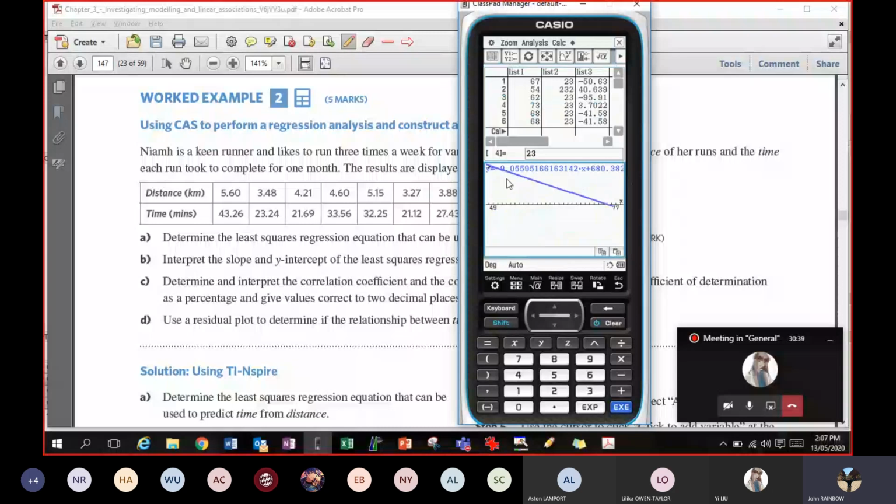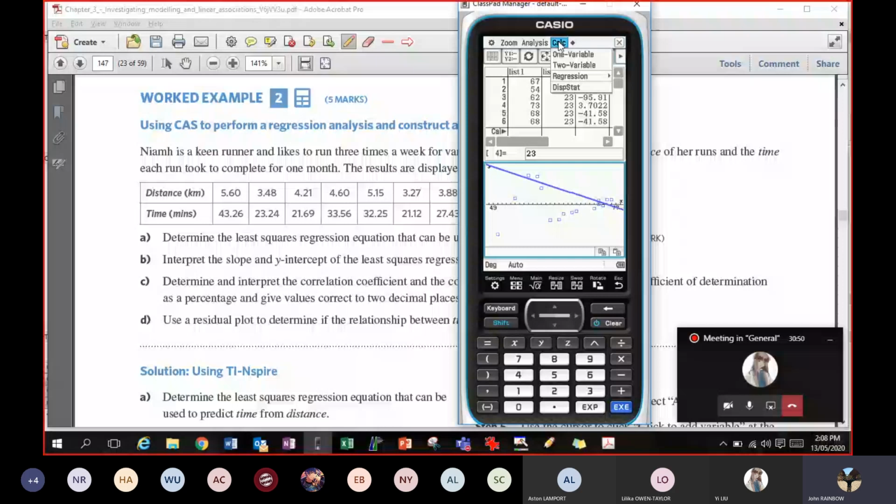And if I draw that, ignoring that lin reg line, that shouldn't have come up. That's just because I've done a lin reg previously. So now if I just want to get rid of that lin reg, doesn't matter. Now this shows me my residual values. If there's a point on the line here, that indicates that the residual is pretty much 0.